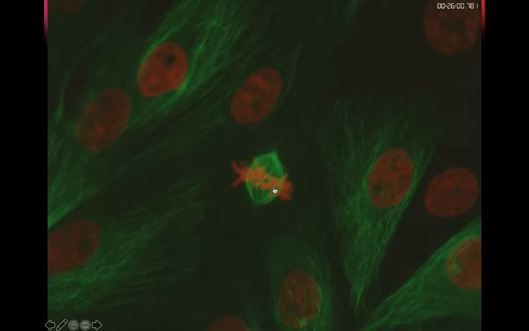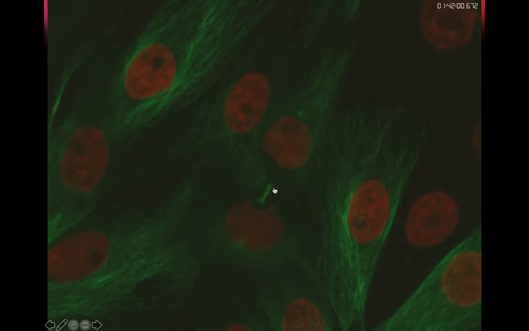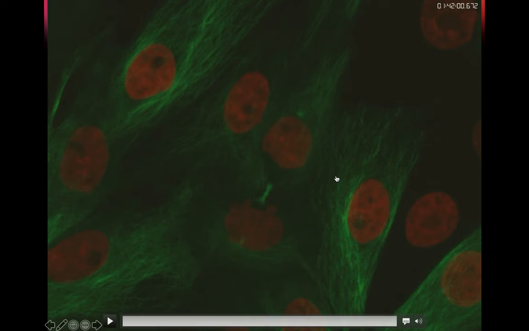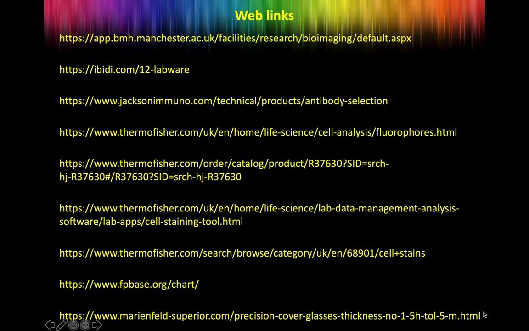Once you have these fluorescent proteins, it's possible to follow cells dynamically — see where proteins are going, observe the effect of drug treatments on living cells, and see the actual cytoskeleton in real time. Sample prep is really important: getting it right makes a massive difference to how well your samples look down the microscope. A well-labelled sample is easy to image; if your sample is poor, no matter how expensive the microscope, there's not much we can do. Getting these first steps right is really important. Web links to all the resources mentioned are provided, and in the next webinar we'll talk about how the different microscope systems actually work.